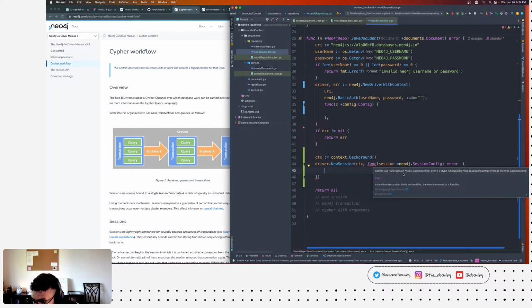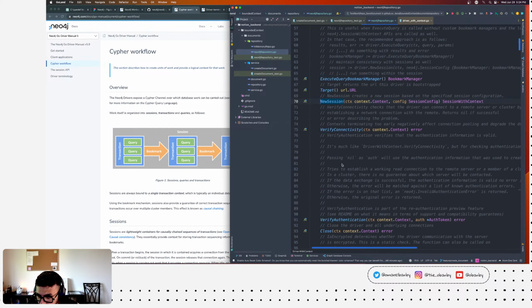Cannot use function session Neo4j session config error, which is of type function session, which is of that exact type as the type session config function.